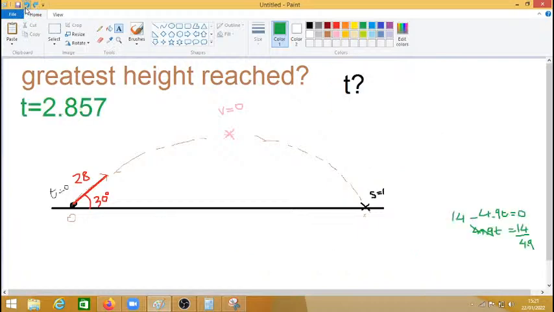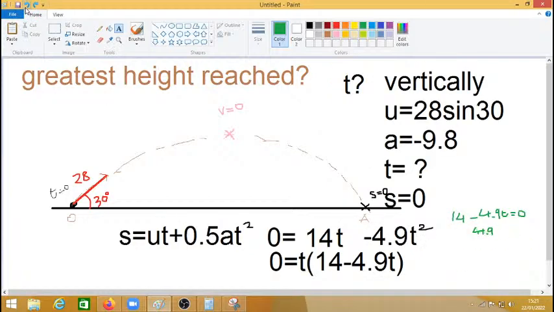There was a mistake I made earlier, so hopefully you can spot that and correct that. But the first thing we wanted to do, so first we looked at this endpoint vertically. The distance above the ground is 0. So we used that vertically. We knew the initial velocity was 28 sine 30. Acceleration going down is 9.8. But the most important thing you'll have to think from your head, vertically the distance above the ground here is 0. So we put that into the S equals ut plus half at squared formula and worked out what time was.